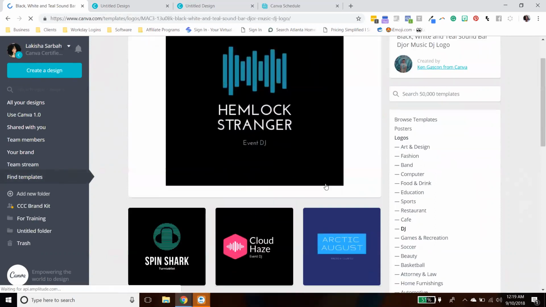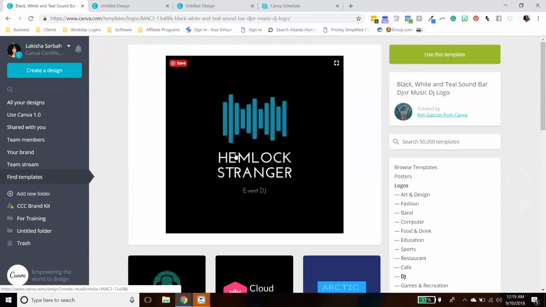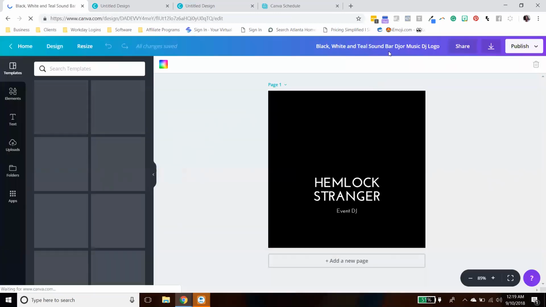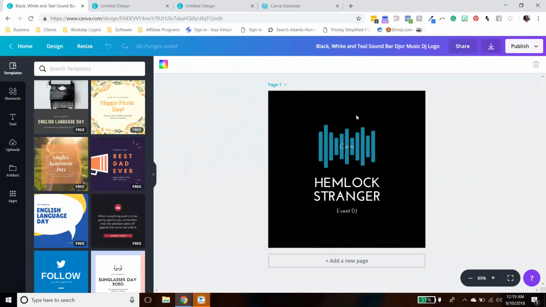So we click on the one that we want and we want to use this template right here. Then we would just go right here to use template and it tells you who actually created the template and the creator's name. So if we want to use the template, we do use template, and then automatically this template comes right over into our canvas with the right size and everything. We don't have to resize or anything like that. We can go in and manipulate it and change the color and stuff, and I'm going to show you how to do that in just a moment.